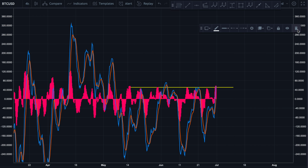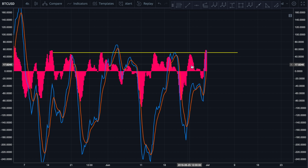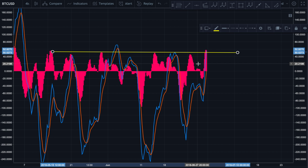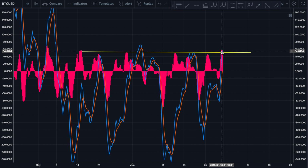And we can see that it created a resistance. Let me just get this dialed in here for you guys. We can see it created a resistance point right around, I don't know, 51 or so on the 4-hour MACD. The histogram had been unable to break above that since early May. There we go. Let me just get that dialed in. Since early May, guys, it had been unable to break above that. It has now. Since we last talked, the histogram has broken above, which is another bullish trend change. Again, that doesn't mean that we're now in an uptrend, but that is a bullish trend change. There are many resistance points the bulls are going to have to break through to get this market to reverse course. But this is one of them.